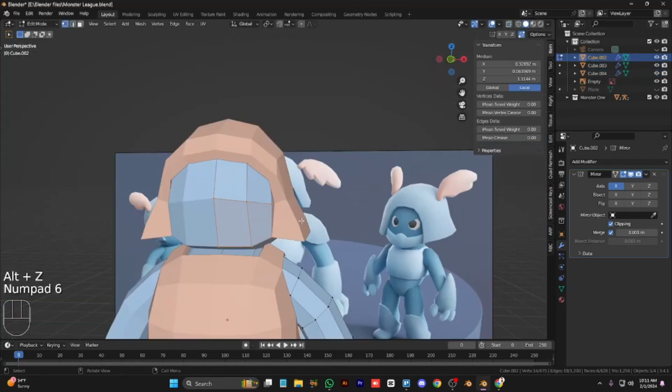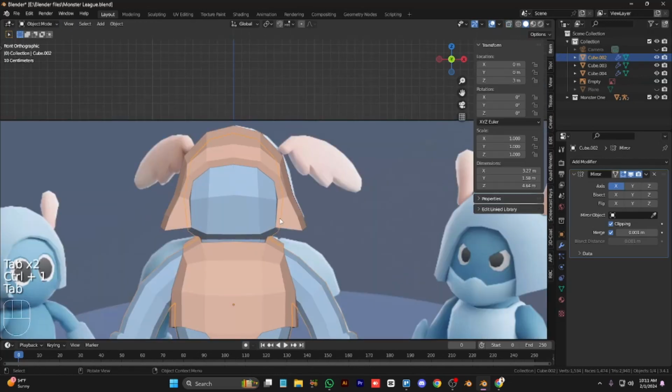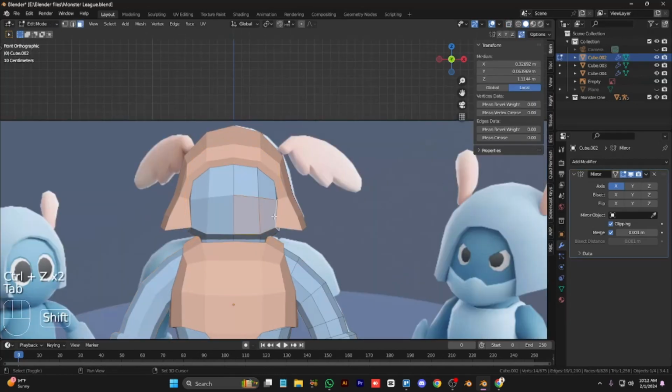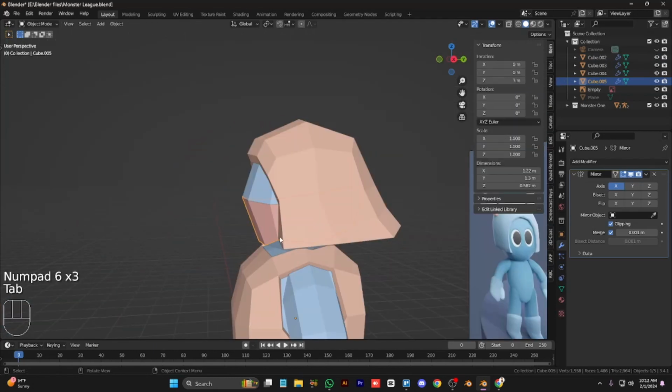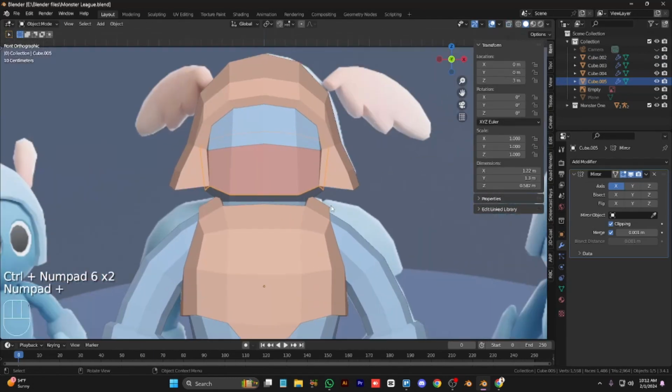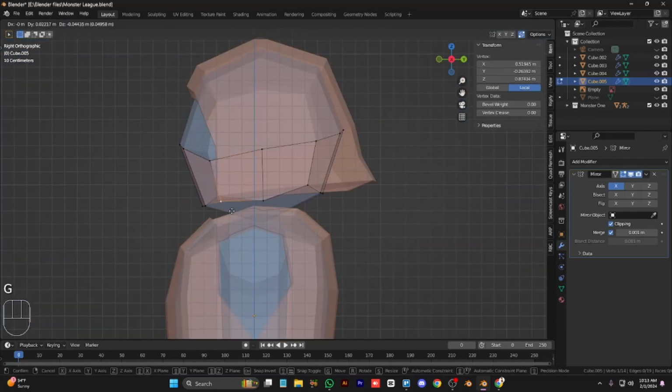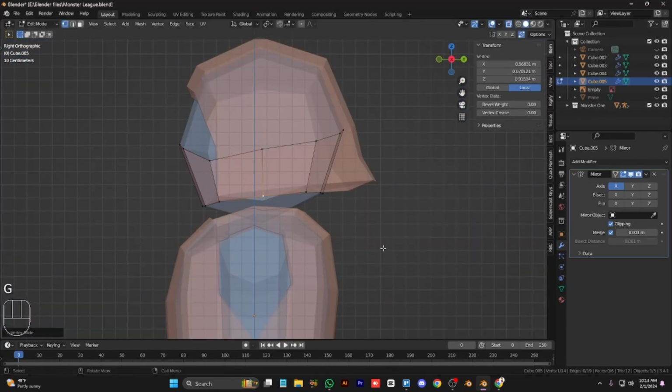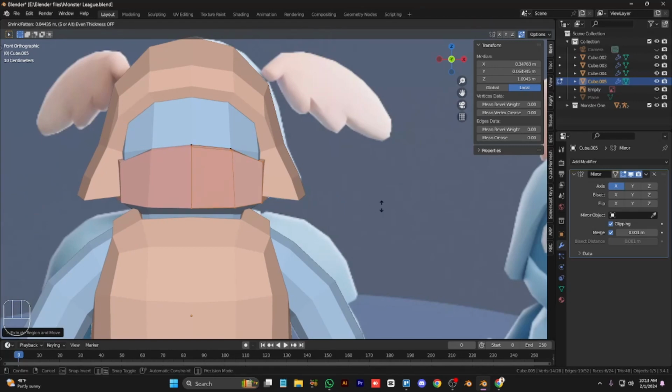Now we need to extrude some faces like that to give it some hard, solid and big head. Now select this loop right here and duplicate this to make the mouth. Now we have to add some loops, some there and some there, but first we need to move some vertices down and fit the shape like that.